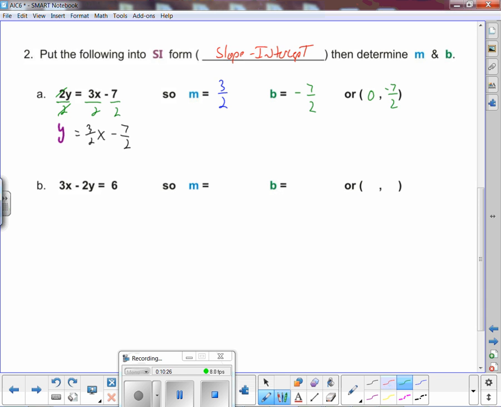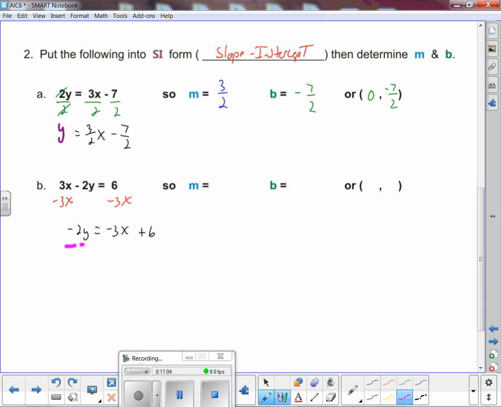All right, the second one's got a little bit more involved. So what would you do first? Somebody? Wesley, what do you want to do first? Correct, right? We're going to move that 3x by adding its opposite to both sides. Now, where should I put that 3x? Behind the 6 or in front of the 6? Matt? In front, right? Because it's y equals mx plus b. So let's go negative 3x plus 6. What's next? What do I do next? What do I do next? Gabby?